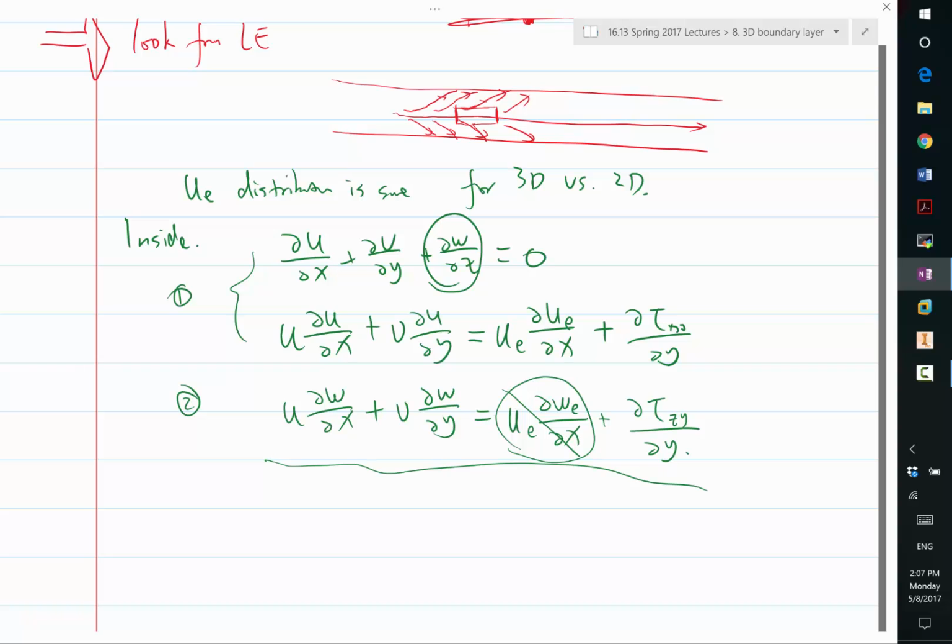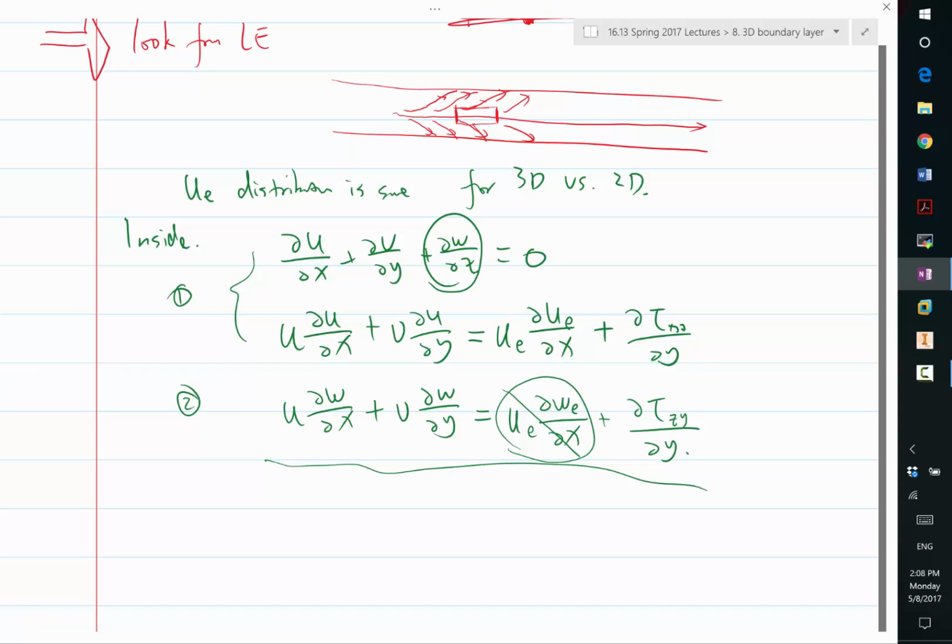Okay. So in this case, then, U and V would not change compared to the 2D case, right? Would not change. That's right. It only has an extra W component that's superimposed on it. Exactly. So outside the boundary layer, it has a constant W imposed on it. But inside the boundary layer, that W is no longer constant. It's just a function of X and Y, though. Nothing is a function of Z in this case.